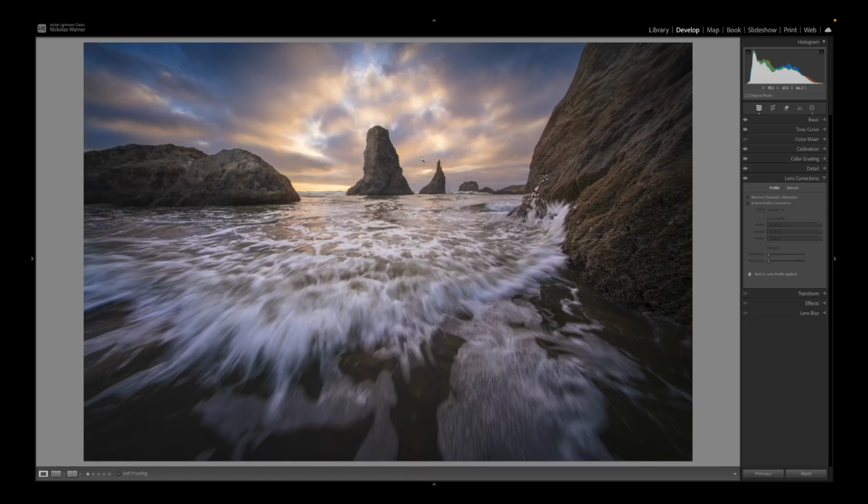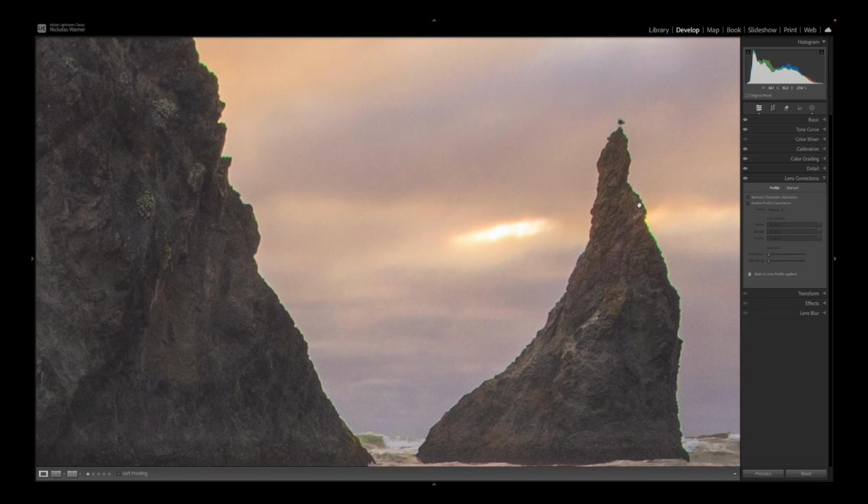Now, you can combat this a little bit by stopping down. However, on most lenses that I own, you can stop down to f14, f16, sometimes even f18 without any diffraction or noticeable drop off in sharpness. However, this lens exhibits noticeable diffraction past f11. This isn't a deal breaker. However, it is a little bit frustrating, and what it translates to is having to apply some sharpening when I am processing my images. This lens also exhibits some pretty extreme chromatic aberrations that I was not expecting. Now, for most of these situations, you can go ahead and just click on that Remove Chromatic Aberration button in Lightroom or Camera Raw.